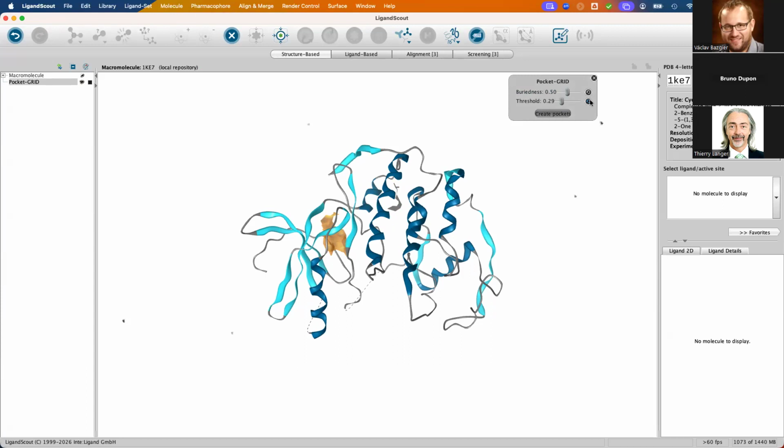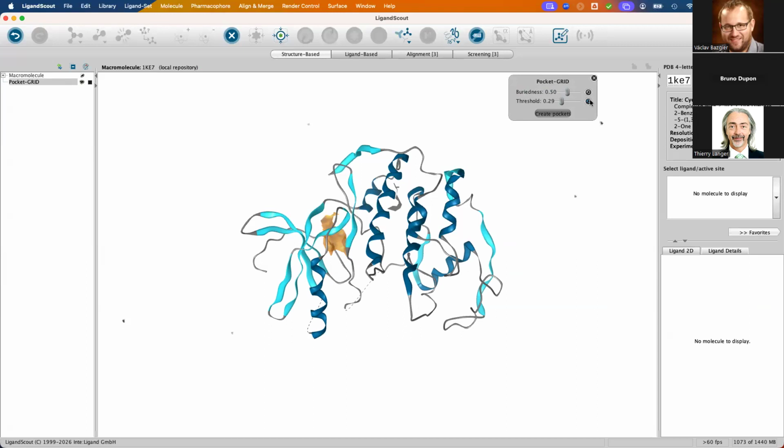Is it a geometry technique to find the pockets? Yes. I think I didn't finish to explain it. You have the grid points, and at each grid point she puts a vector that goes into all directions and measures when it bumps into the protein. So then you know exactly, okay, the gorge is like this, and all the rest around is protein. Then she looks how many points are close to each other that have the same kind of thing, and this is then the size. So it's a very simple but fast technique.